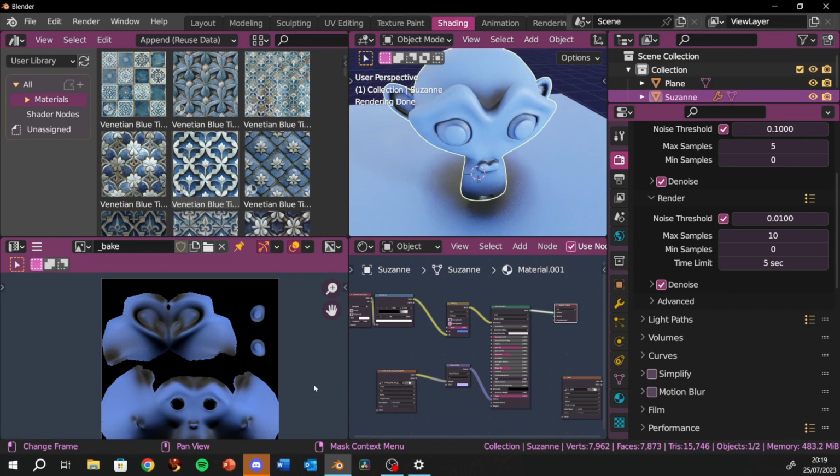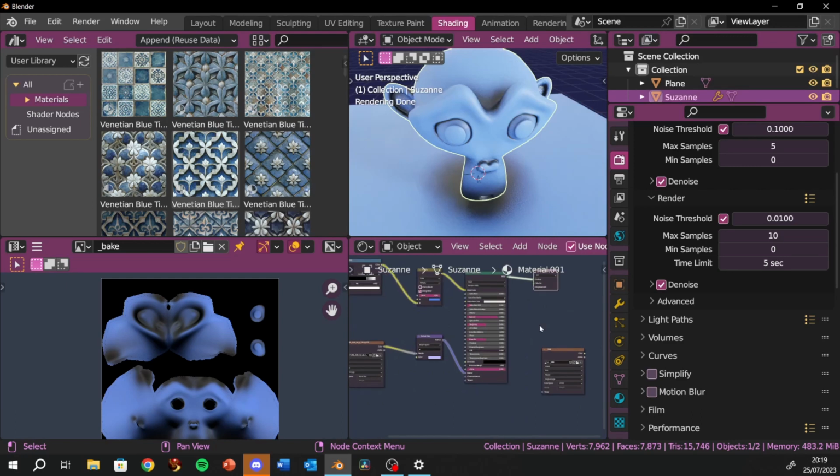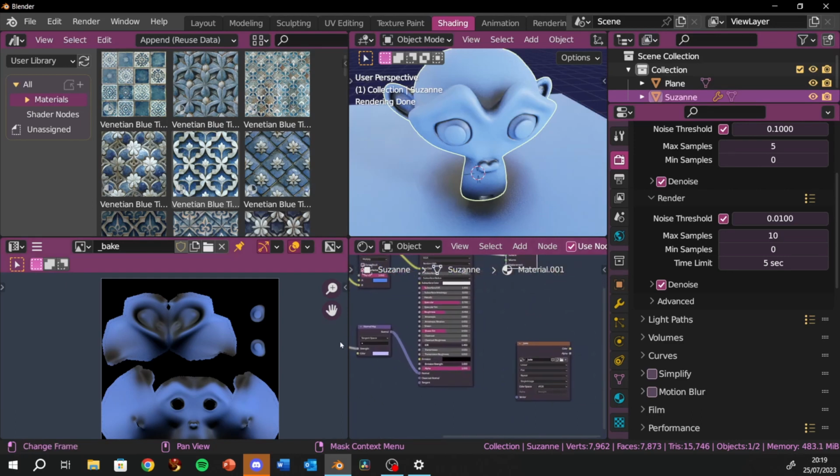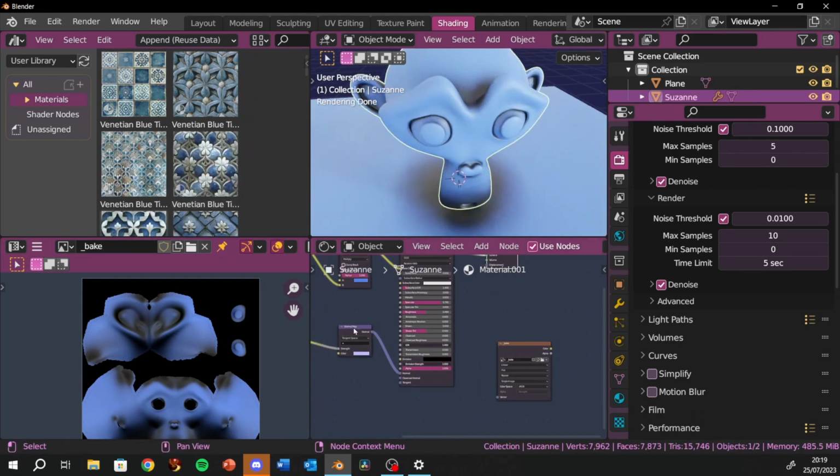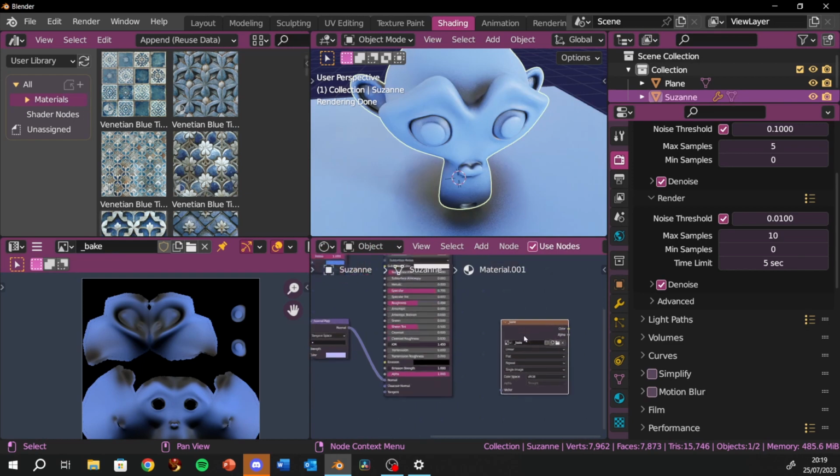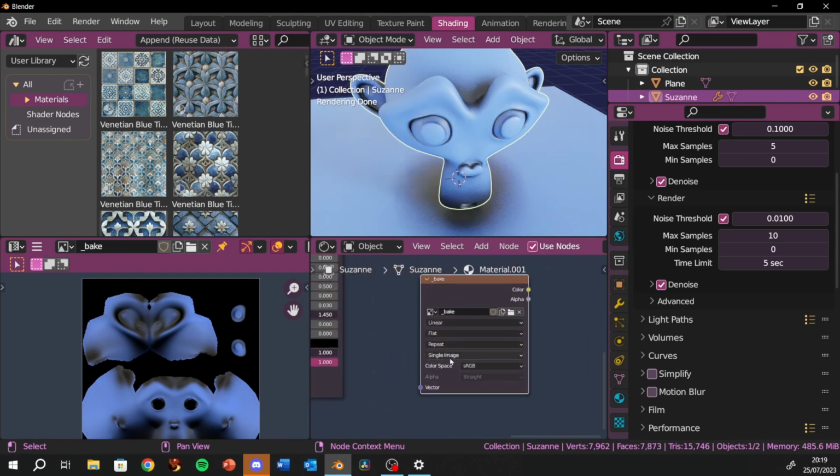It is already almost half past. How time flies. So we have to bake a normal map, yeah? But we cannot bake a normal map to an image which is a color.